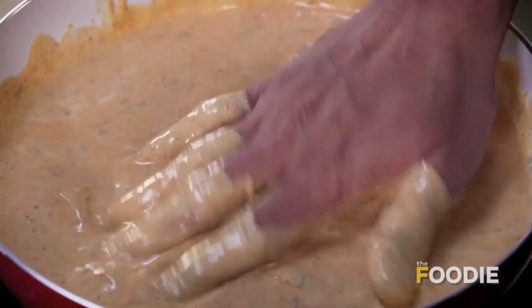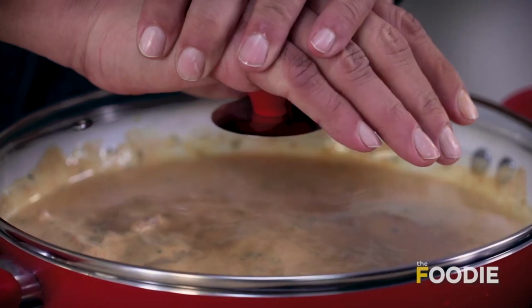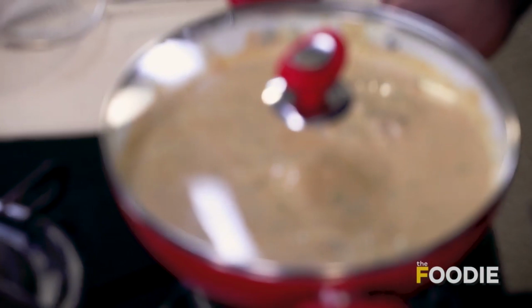And it's all mixed. Now all we have to do is cover it for a while और इसको हम 30 मिनट के लिए मैरिनेट करेंगे. 1 घंटा रखेंगे तो अच्छी बात है, but 30 minutes is also all right. We've kept it marinated for about half an hour and you can keep it longer if you like.